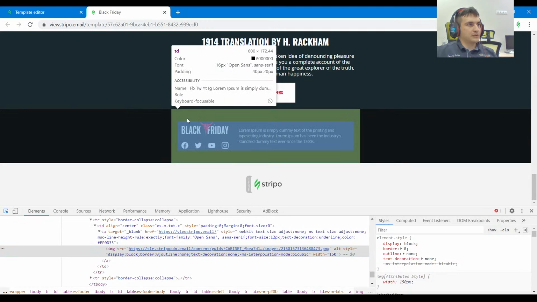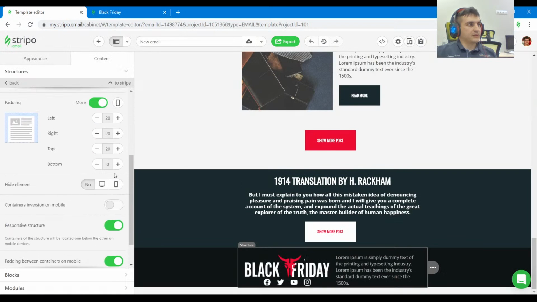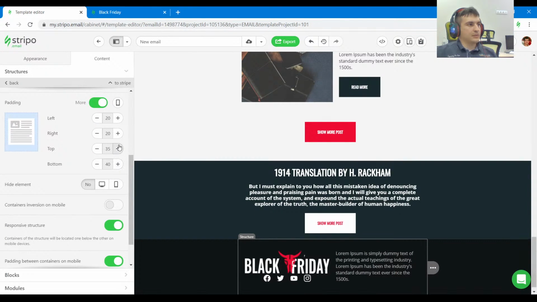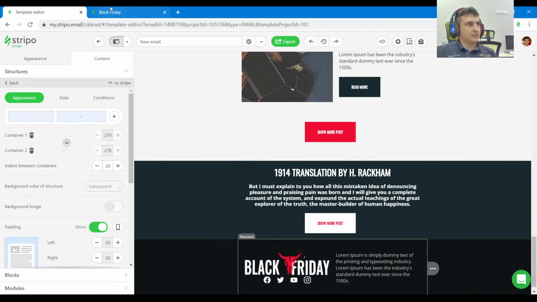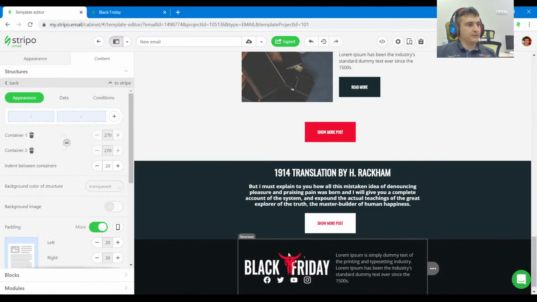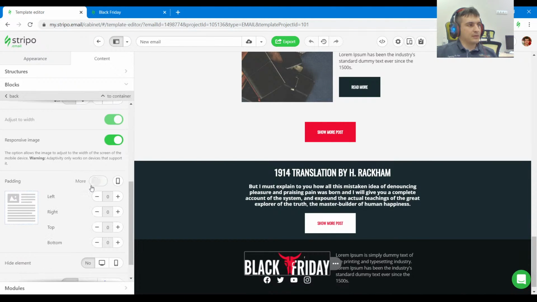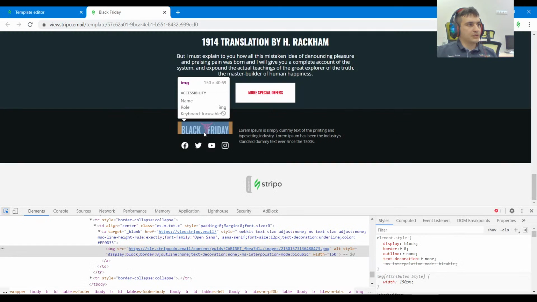And let's check our preferences for paddings. 14 pixels from the top and from the bottom. What else? We have 20 pixels between image and social media's block. And what about size for this?